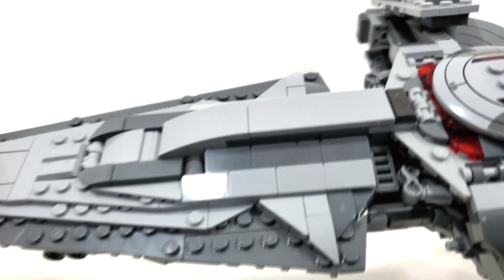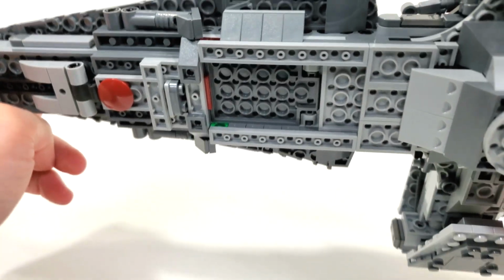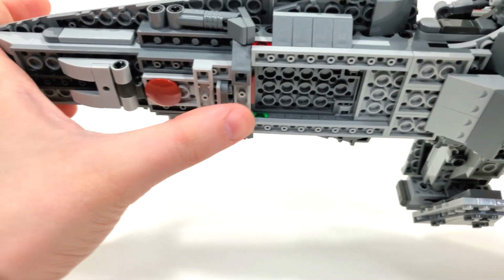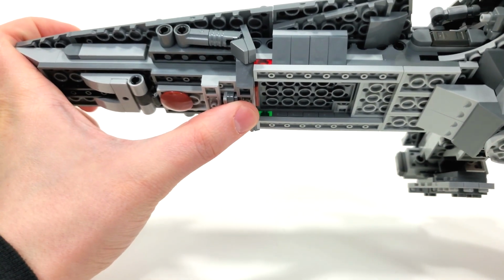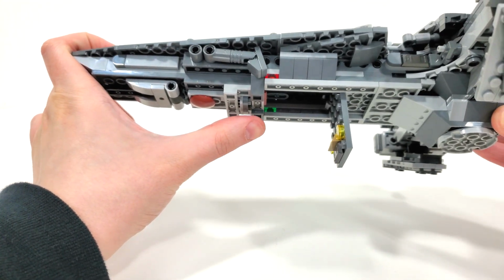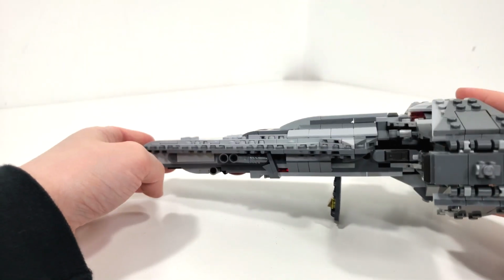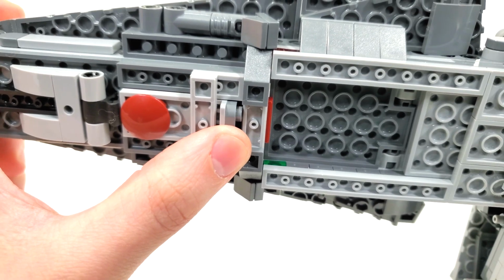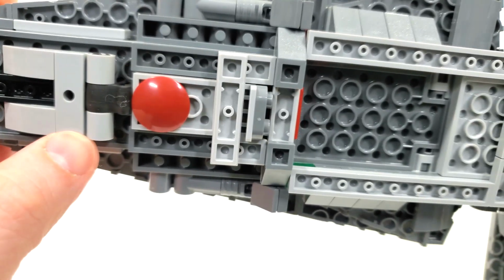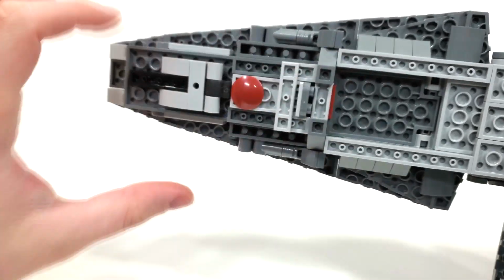If you don't want to access the probe droids from the top of the build, LEGO also gives you an option from the bottom where you can see this trap door piece. Now, how we actually activate this, you just push back on this piece, which activates them going everywhere, and now I gotta go hunt them down. As I said, when you push this piece back, it'll activate the trap door opening, and you can see the whole Technic feature and how that works when it comes to pushing that piece to open the trap door.